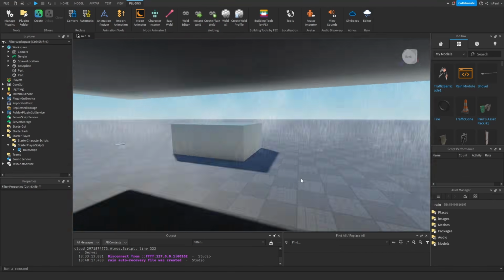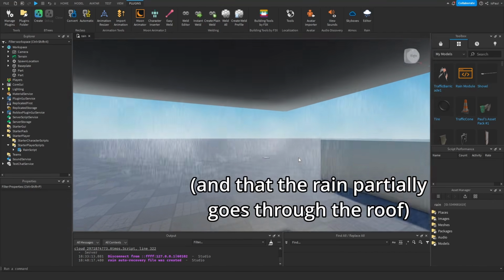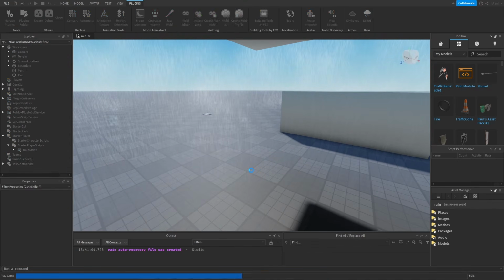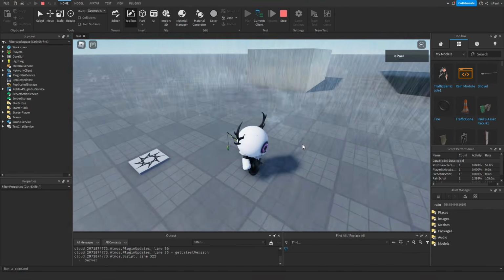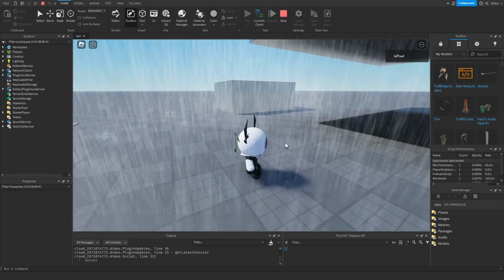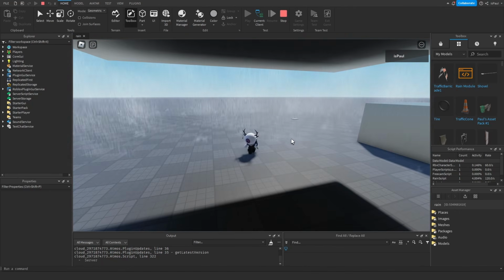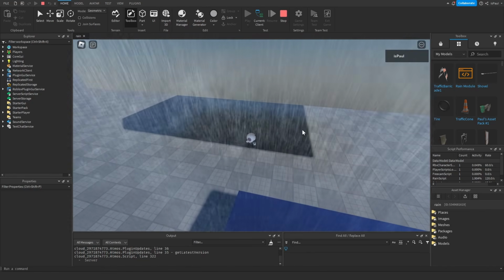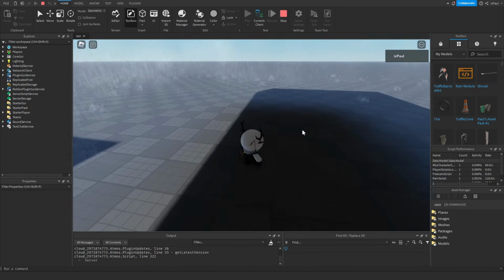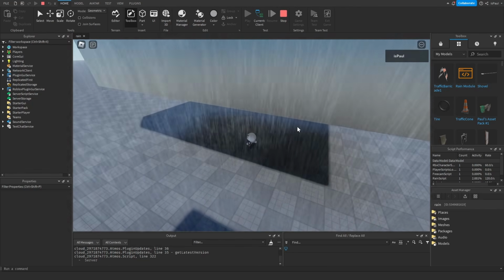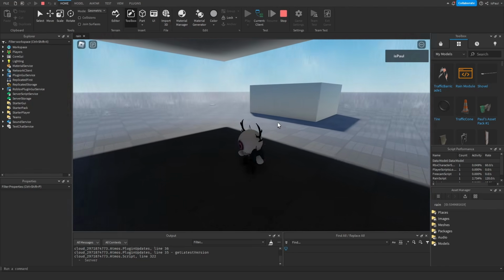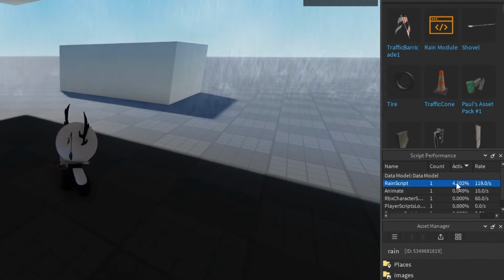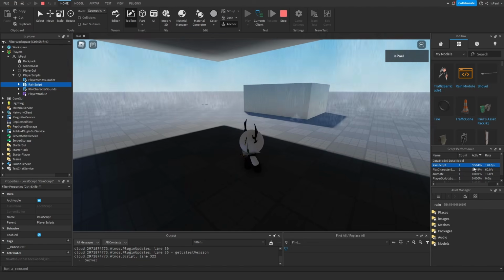But one thing that I dislike about it is how performance heavy it is, and I will tell you why later. But I also want to showcase the sound, and then I will be moving on to scripting. So as you can see, the rain is falling right now and you can hear the sound, right? But if I move my camera below this part, you can hear that it's a bit muffled, right? This is the outside, and this is the inside. And the performance, you can see in the script activity that it is reaching like 4%, which from what I know is quite bad for low-end devices.